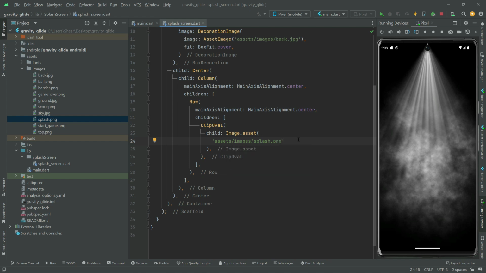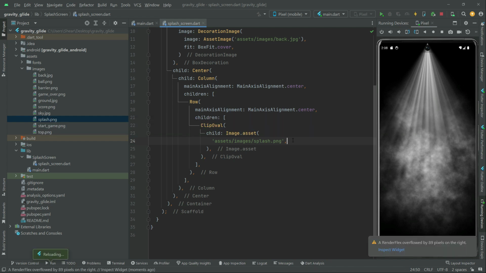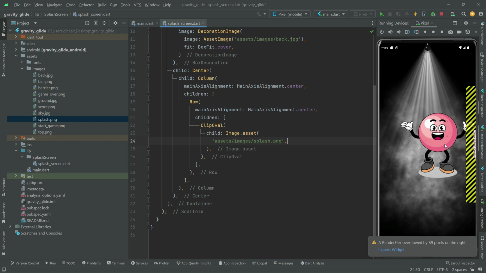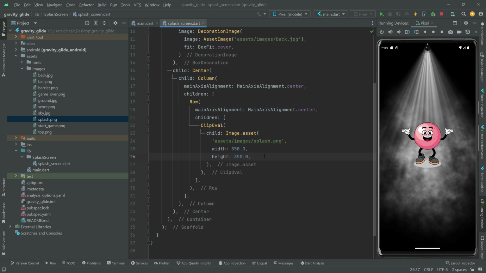Now you guys can see that we already just said that in here comma. Now if I just press the Control S, you guys will notice that there we go, okay, but we have to just set the width and height for that in order to just remove that or float. And so in here what I'll do, let's just take this down, and in here we'll say widget, and we'll just set this to 350.0, and also I'll just set the height for that, it will be 350.0. You guys can see that. Now if I press the Control S, and everything will be good. There we go, you guys can see that, and I have already explained this in detail, okay.